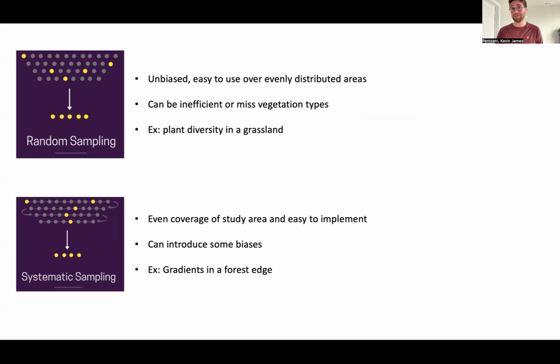It can also miss vegetation types. So if you're looking for a specific species, this is not one that I would probably look at. You can still use it, but you might miss some of the vegetation, especially if they're very rare types of vegetation. Your random samples might just come out to, well, you missed it. And so if you're surveying a location for a specific plant, you're just looking for that plant, this might miss that. Now, the next one we're going to look at is systematic sampling.